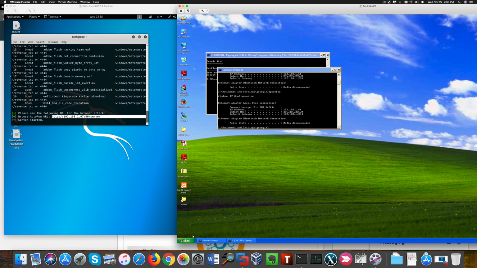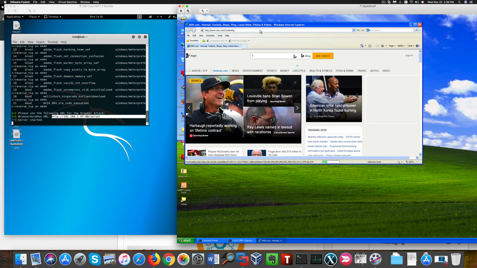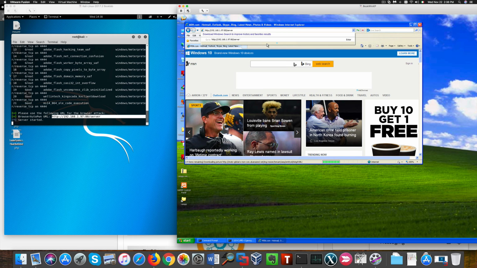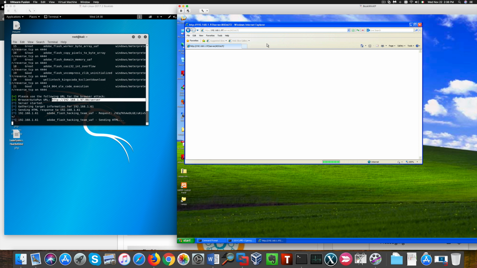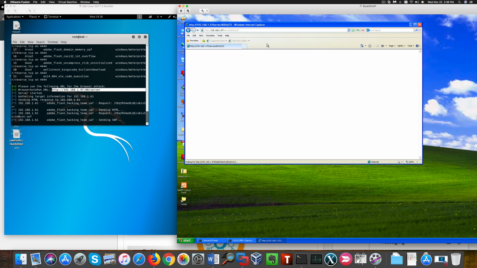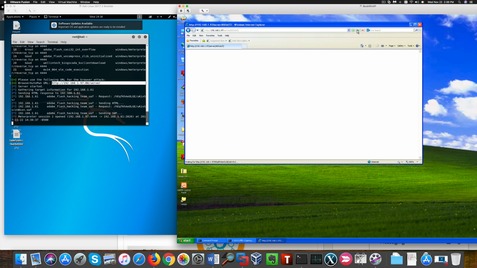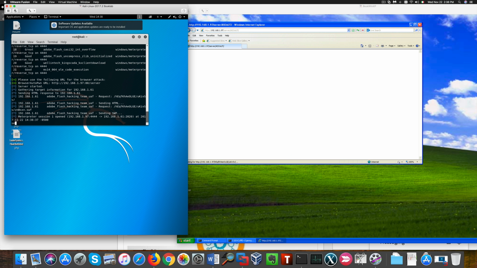So I'm going to open up Internet Explorer and head to this URL, and apparently nothing's going on on XP, but in the background you see on Kali there's a bunch of stuff running, a bunch of possible exploit attempts going on, until we got a session like this. You see, we don't get automatically popped up into a new session, but we can use this command.